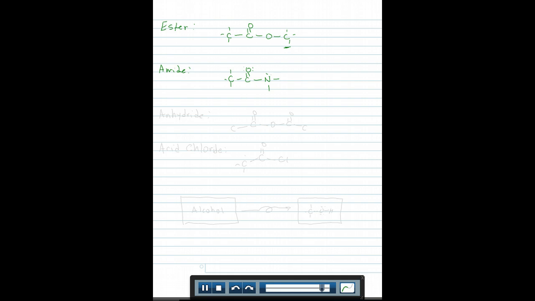Next one is carboxylic acid anhydrides. I'm just going to call it an anhydride because that's really what most people call it. That's just kind of a mouthful. No reason to do that. This has 2 carbonyls flanked on either side of an oxygen, and then you have carbons on either side of that. So that is an anhydride. Finally, an acid chloride. Again, you don't have to use the word carboxylic acid chloride. These are called acid chlorides. An acid chloride looks like a carboxylic acid, but you have a chlorine on one side of it. Acid bromides and acid iodides do not exist. It's mainly the acid chlorides that you have.